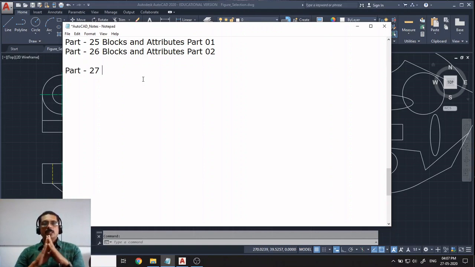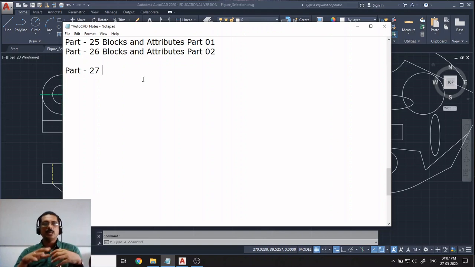When I discussed those details with you, I asked you to look at the command line, where you would have seen other options also. Today we are going to see the various selection options. In a small drawing it is easy to select using the methods we already discussed.